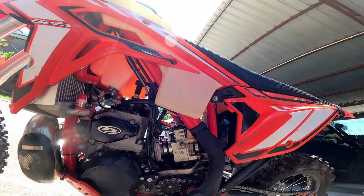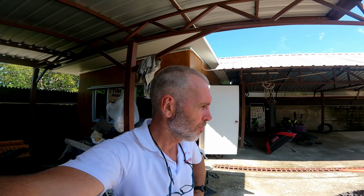Last night, we put the Boyesen rev valve in, and I went for just a quick little rip down the street in a busy populated shopping area, actually, and I couldn't believe the pep in the step in this bike. The difference in torque just by putting that reed valve in was quite significant, to the point that the front wheel constantly wanted to come up. So I'm pretty excited to take it for a test ride today and make a bit of a video. But yeah, it's fully optimized.